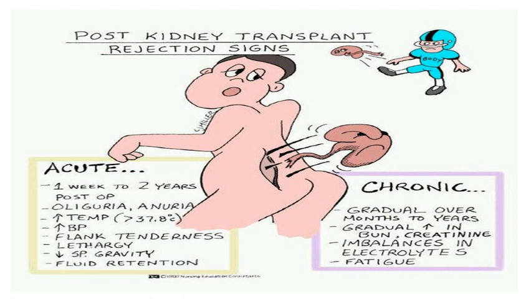All of a sudden, their temperature goes up, their blood pressure goes up, they're having some serious pain in the flank area where the kidney's hanging out. They get fluid retention back. Whereas someone where it's a chronic kidney rejection that can happen later, that's more of a gradual thing. And yes, the patient could be eligible for a second kidney transplant. So then they would have 4 kidneys.